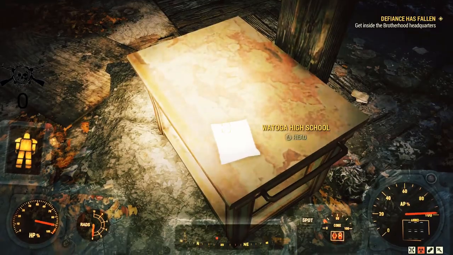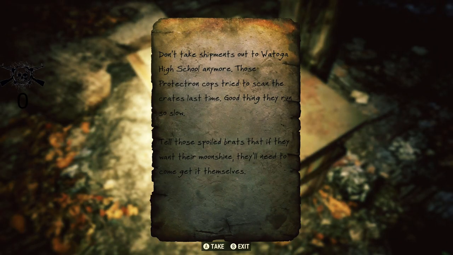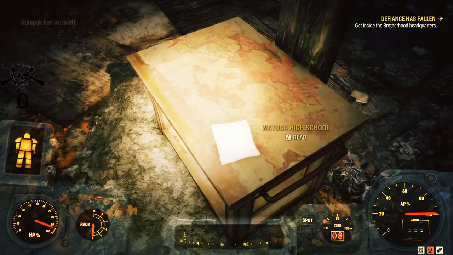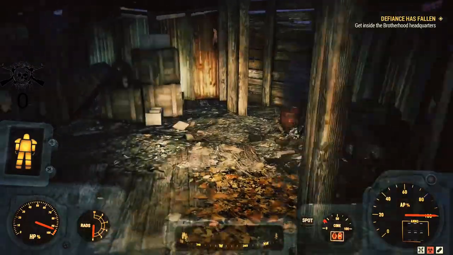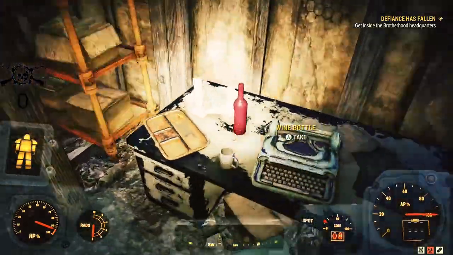What's this? Watoga High School. Don't take shipments out to Watoga High School anymore. Those Protectron cops tried to scan the crates last time. Good thing they run so slow. They told spot brats that if they want their moonshine, they need to come and get it themselves. Yeah, I would as well. Sounds a bit dangerous if bots are scanning your materials. You don't want to be caught.